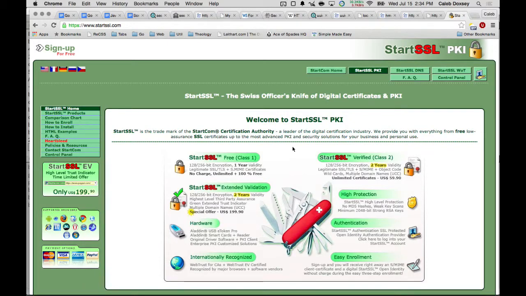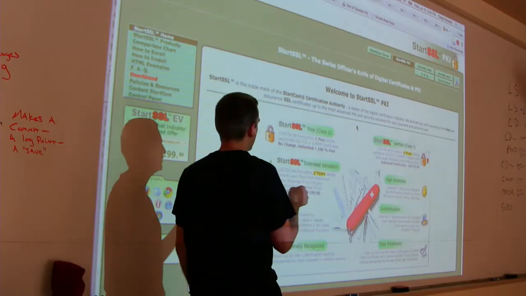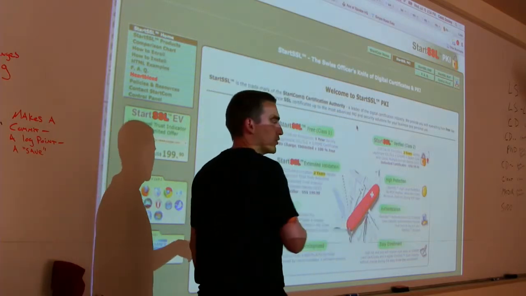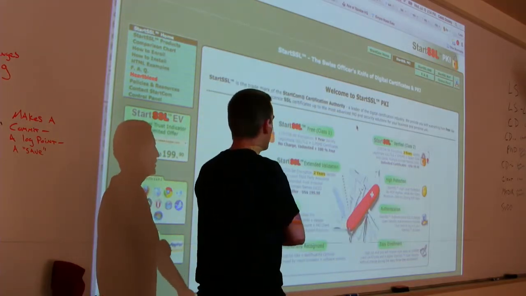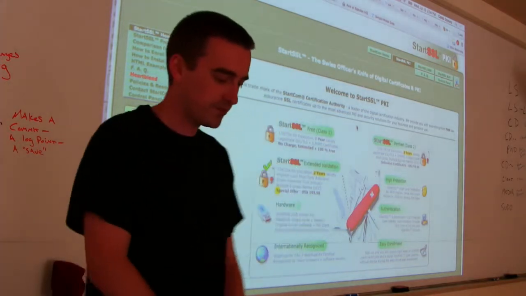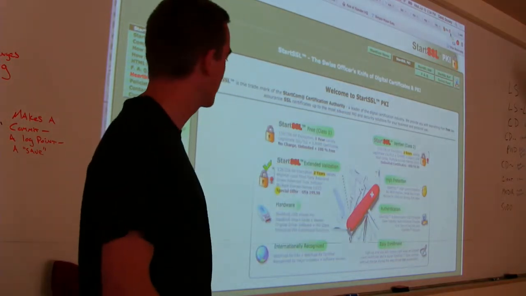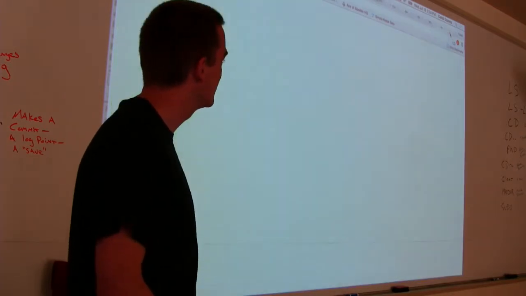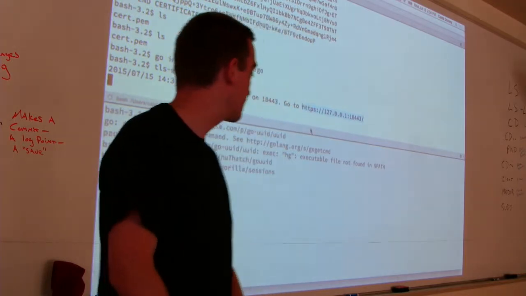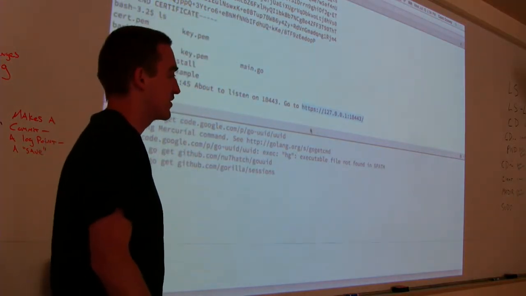They used to be only for non-commercial websites, but they have changed their terms of use, so now you can use them for commercial websites as well. So if you take money on your website, you can get one of those for free. They look a little sketchy, but it works, so it's hard to beat free. Some companies pay tens of thousands of dollars for this, so it's kind of nuts.